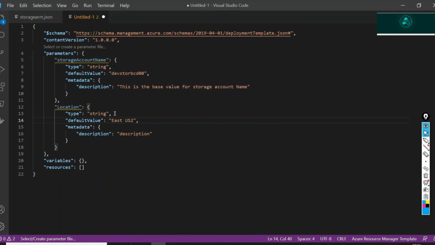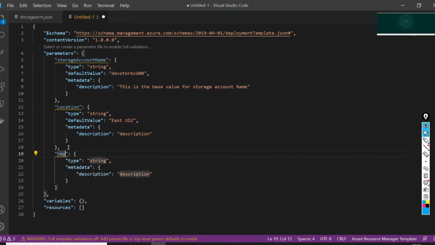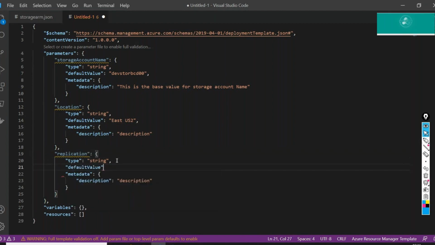That's it. Finally, replication. It's a new parameter. Replication or SKU name, anything I can declare here. I'll say this is standard LRS, and I'll say this is the replication model, or this is the replication type.